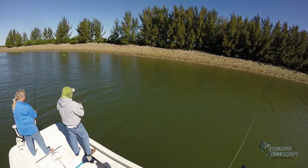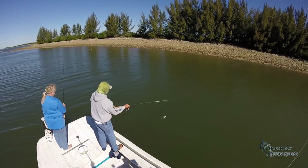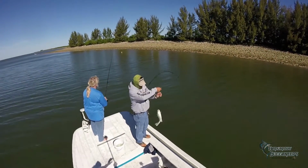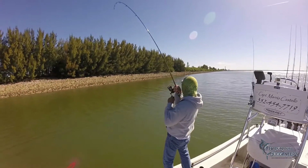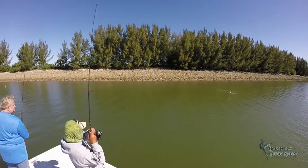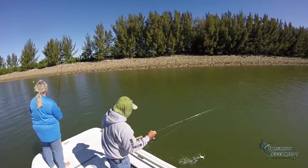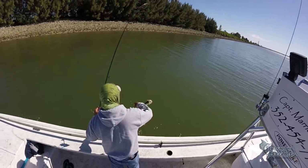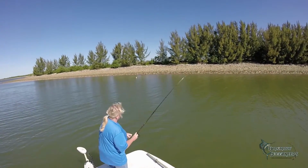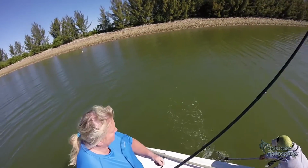Here, Marrio's hooked a nice redfish. Just a note, as of May 1st, 2016, the Florida Northwest Zone bag limit will change from 2 to 1 per person per day until further notice. And again, he's picked up another skipjack. They're not good table fare, but always fun to fight on light tackle, especially if you have a couple of kids on the boat looking for action. Here, Teresa's caught a nice slot redfish. And although legal size, we released this one as well as all of our redfish today.